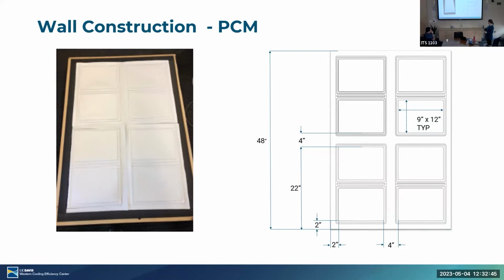So anyway, here's just a picture of it installed on our lab sample before we put that last layer of drywall on. You can see these are the air channels. The air channels are really handy, we kind of need them for installation onto the studs, right? So we have gaps we can screw into the studs.